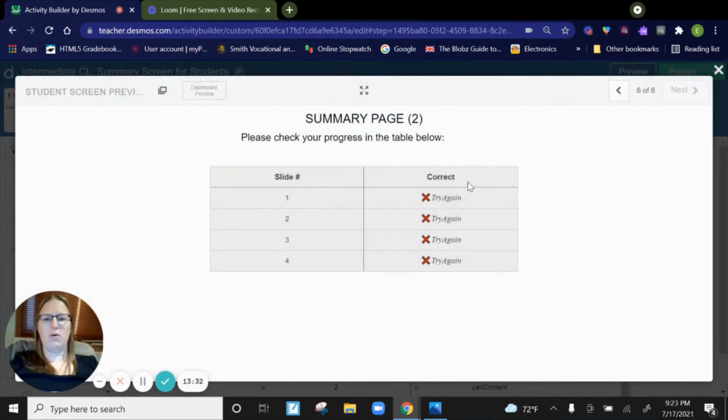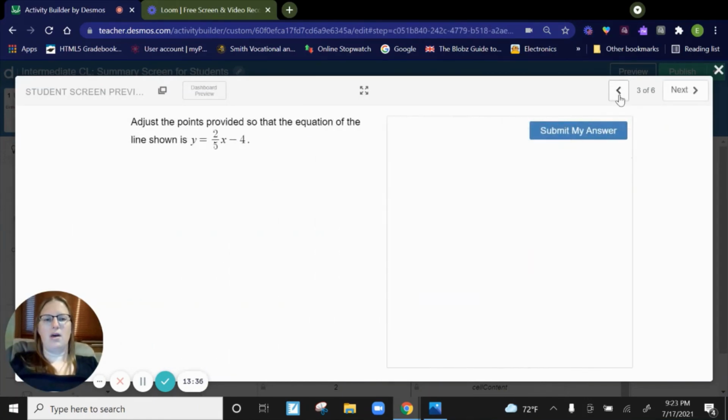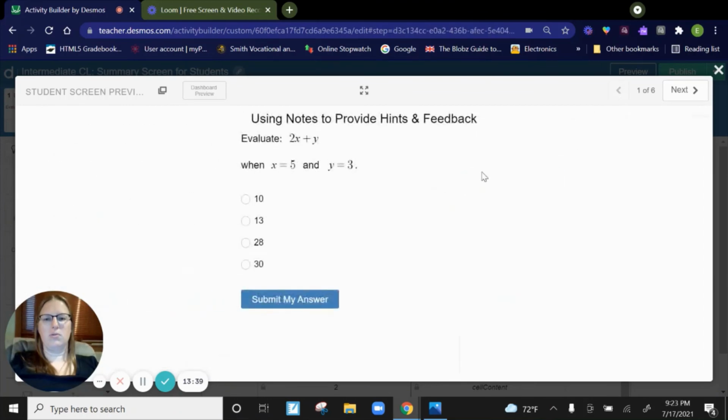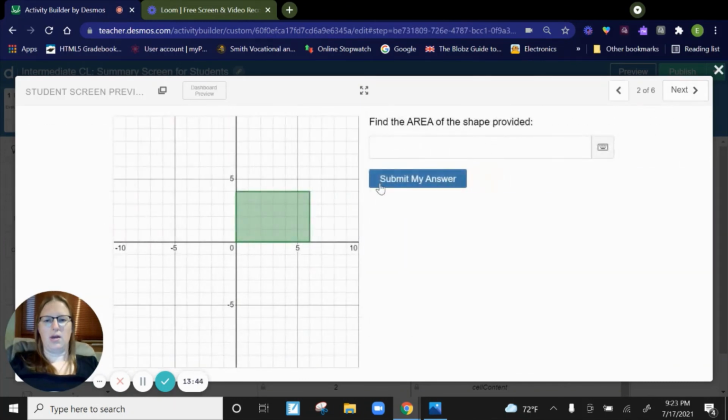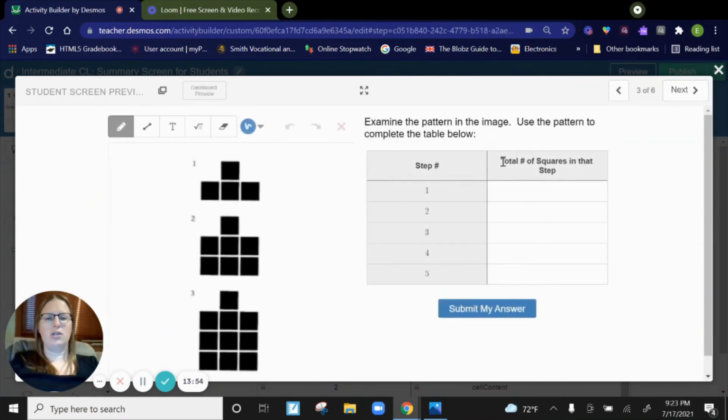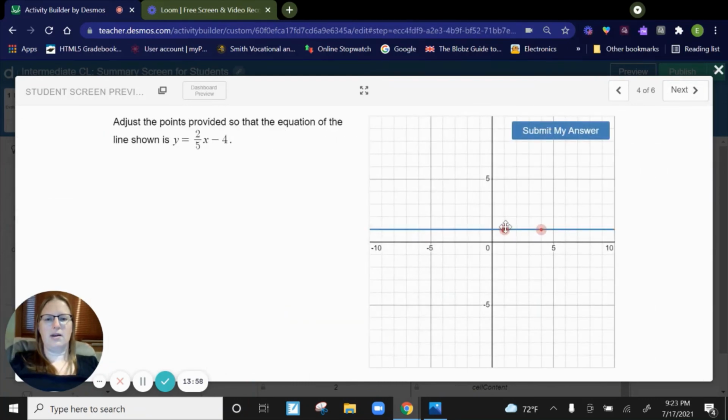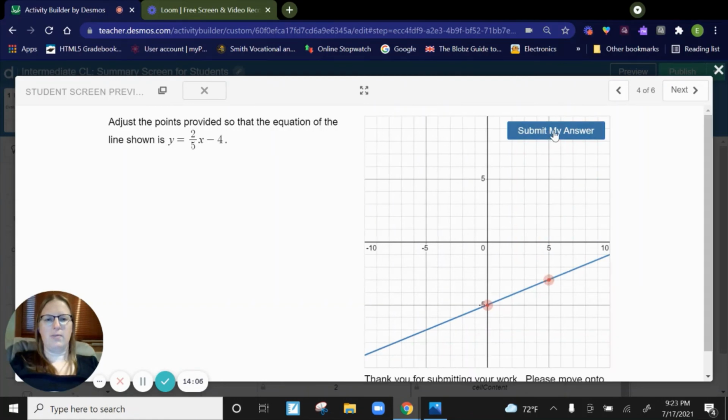And if I go to preview mode right now, they all say try again because I've just opened it up and I haven't tried any of them. Let's do the correct answer here. Submit it. We're going to say, what is this? A 6 by 4, 24. I'm going to get that one correct. And then I'm going to skip this one completely. And this one, let's say I put it at -5 by accident. And I submit my answer.